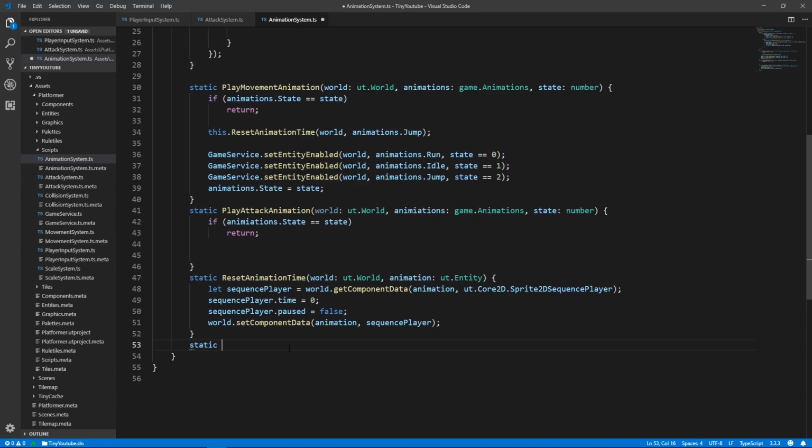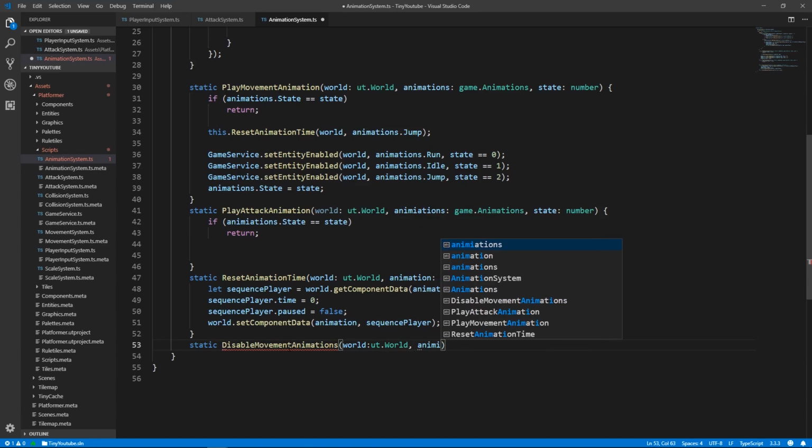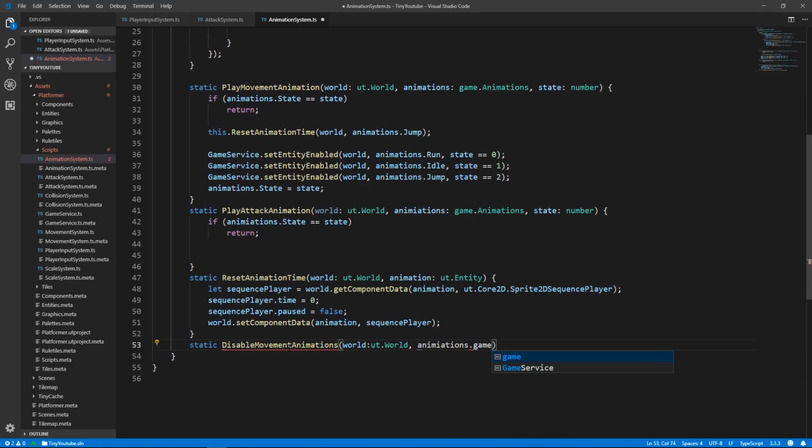So we'll say static disable movement animations, and we'll go ahead and make one for the attack animations also. And here we'll ask for a world, a ut.world, and animations, game.animations.